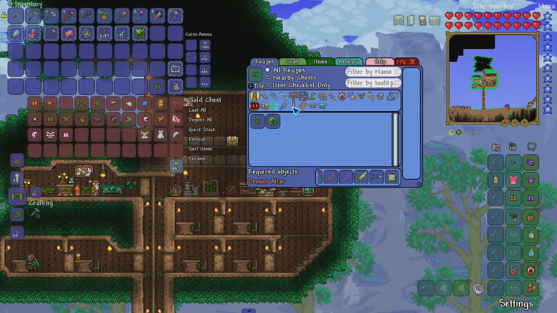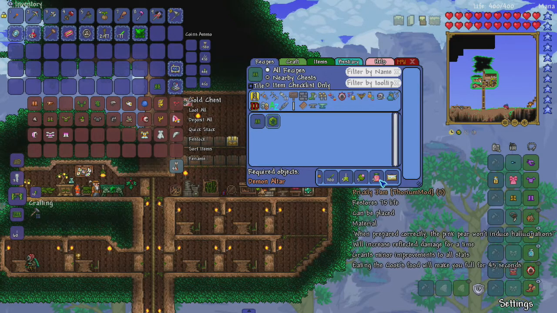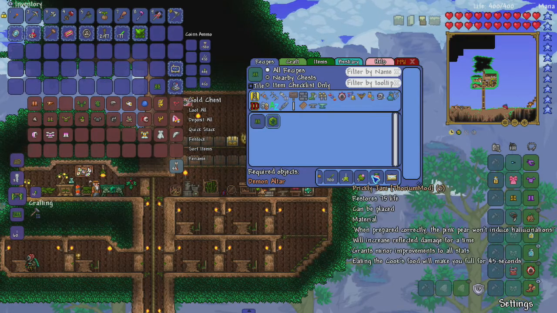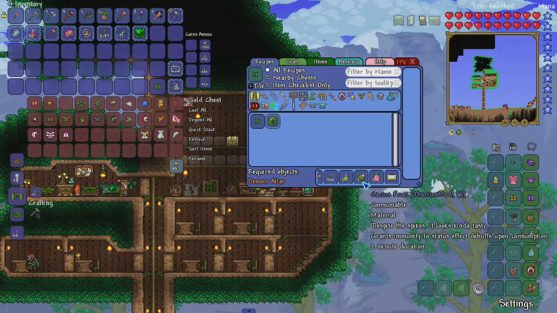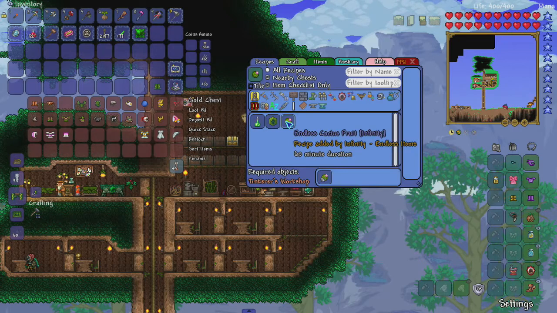The cactus enchantment. What do I need for this thing? I need prickly jam. When prepared correctly, the pink pear won't induce hallucinations. Aha. Okay, so it's a pink pear. Despite the spikes, it looks kinda tasty. Grants immunity. This has something to do with the cook, so... Actually, this has nothing to do with the cook, it seems like. Huh. Can I make this?